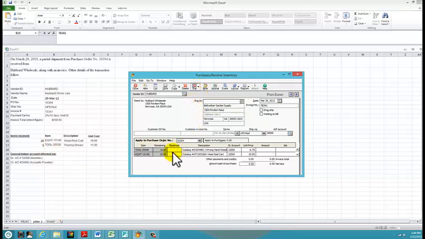So we say none. So we can just enter here, we received 5 on this item, and then we received 25, the full order here. Very similar to when we shipped on a sales order. And we have here a total of 532.